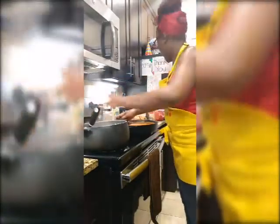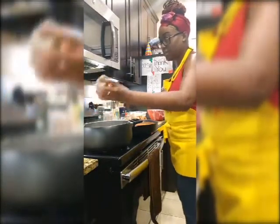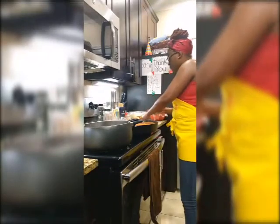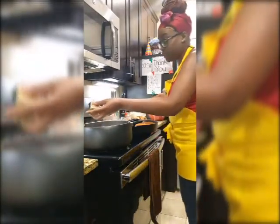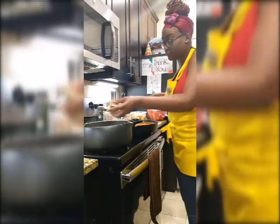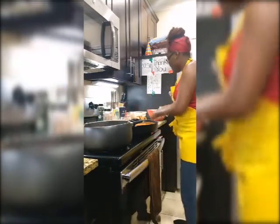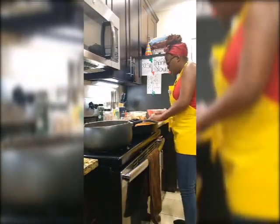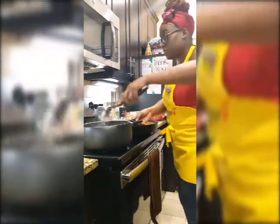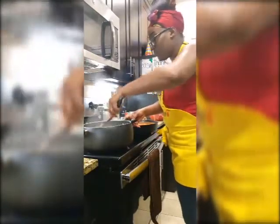You do not need to add salt or anything to the rice, nothing, because I already put salt in it earlier. Just a little dash or two will do when you're soaking the rice, because I pre-soaked this rice. My smarty rice, pre-soaked it for about 10 to 15 minutes. All right. And that's pretty much it as far as cumin rice.